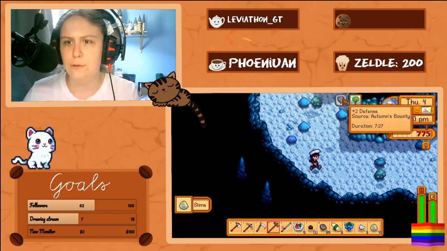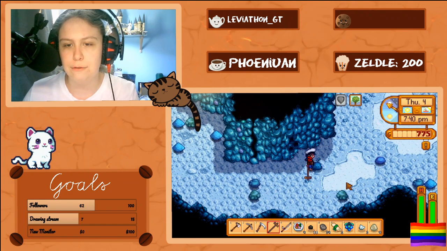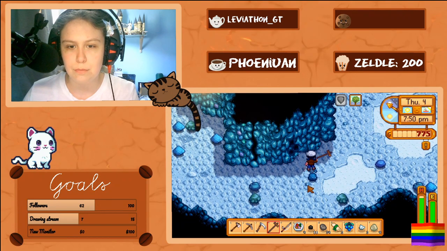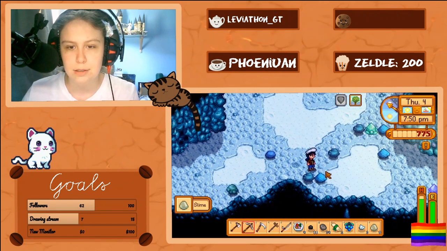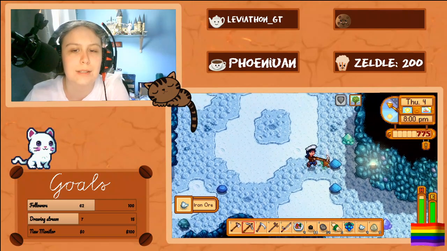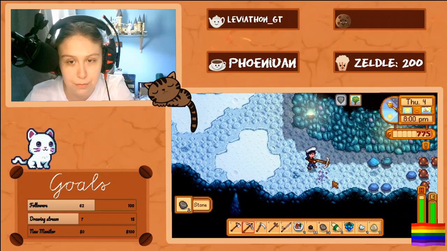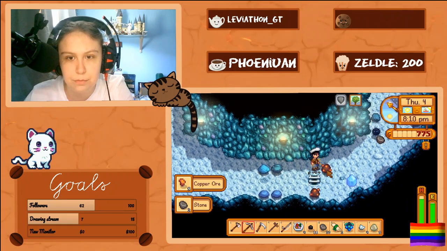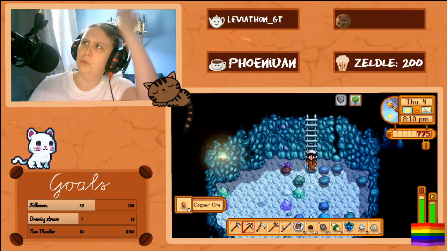What's this? I have 2 defense and 2 foraging. Like, I'm not foraging. I'm in a mine. I have more with like... Haha, I gotcha. Love ya. I love you too. See ya later. Ooh, copper. But I'm not. What's that?